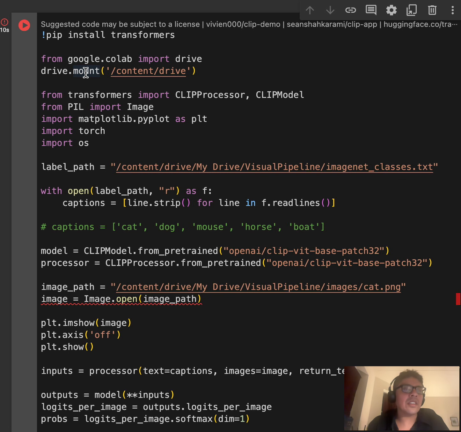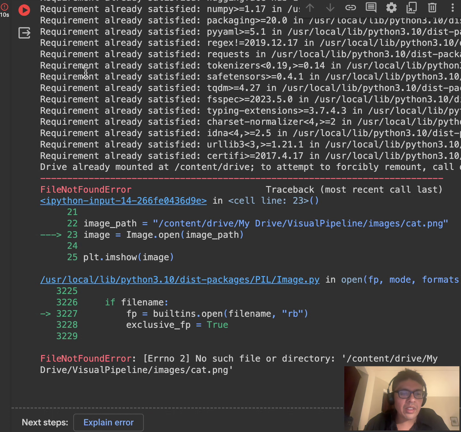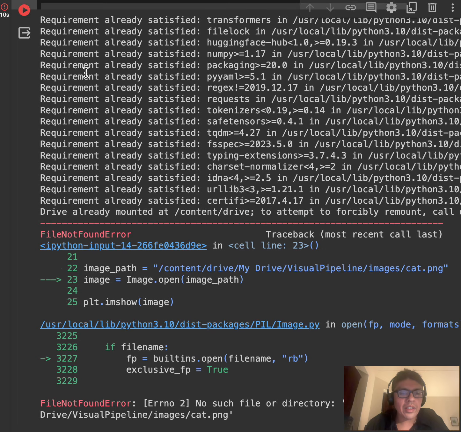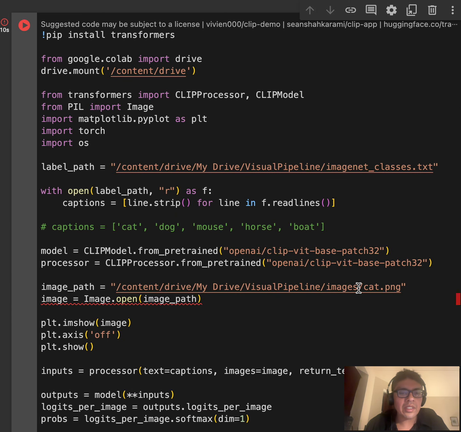I can take other images. Let's see what I did wrong. Of course I typed something wrong. Oh, I thought I had an image of a cat up there. Oh, no, it's not under images. I think I just have it literally under cat. Let's see. I should put the install transformers in a separate line so it doesn't try to do that every time and take up more time. Hopefully there are not too many more errors.